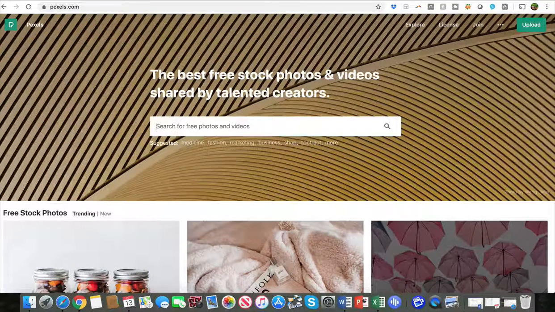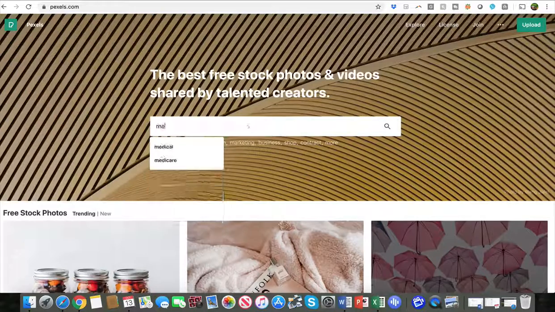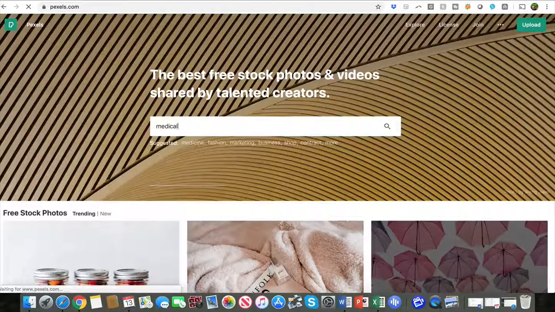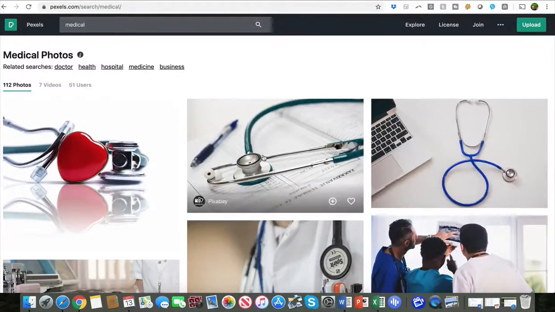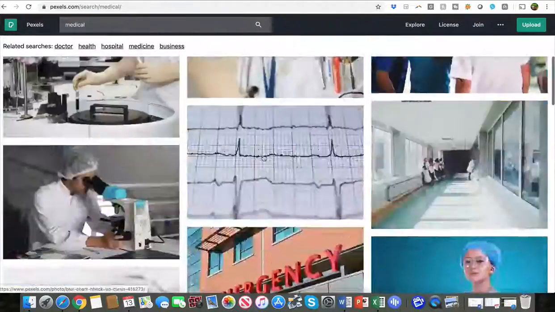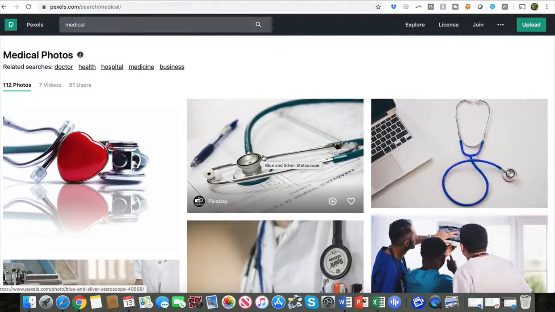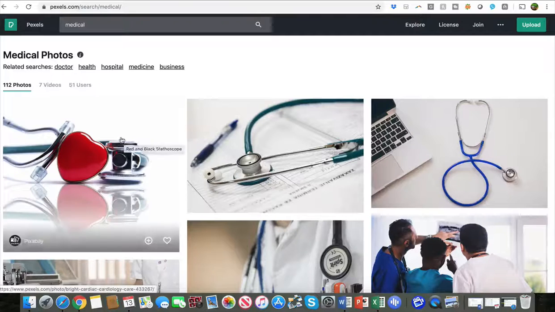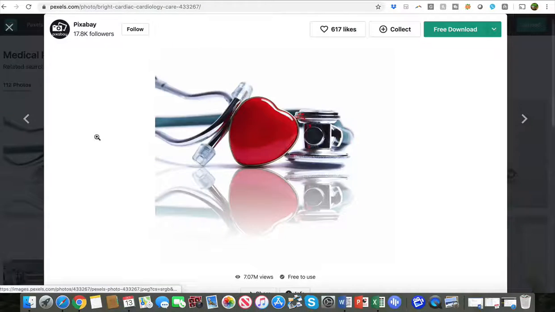And Pexels essentially, or Pixels, depending on where you're from, is a way for you to get free images. You just kind of have to know how to navigate it. So I'm going to type in the same thing, medical, into the search bar. And you can see all these images. These are royalty-free images. And if I wanted to download one, what you do is, let's say I wanted this one here. I'm going to click on it, okay? And I'm going to go to free download.